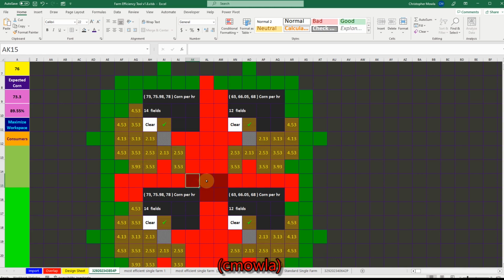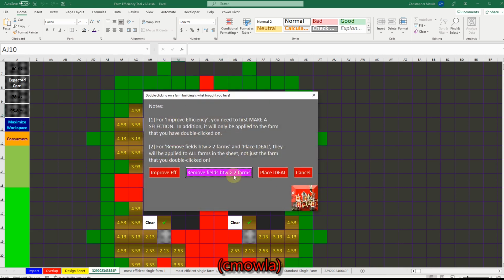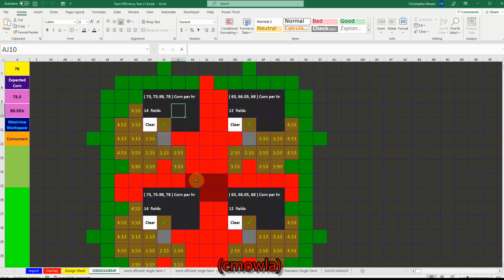Each of these tiles, if we were to place farm fields there, so that's actually what I showed at the very beginning of the video. That's what you want to avoid. Let me just temporarily put some on there, and let me double click on this and say remove fields between more than 2 farms. So that's going to remove the fields from these automatically for you.